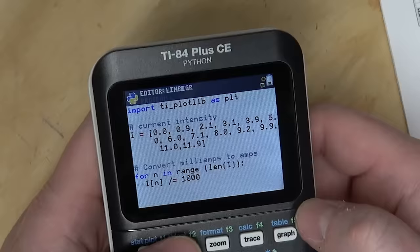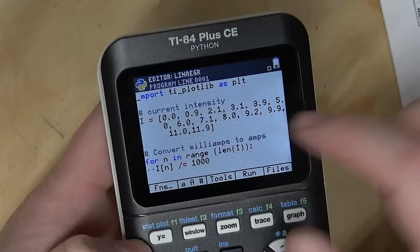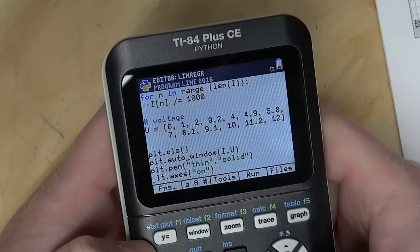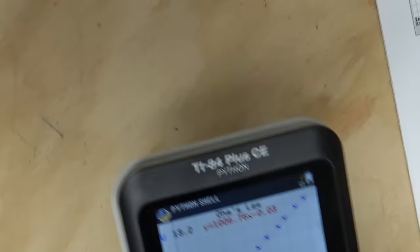Okay, so it has Python functions. See how it's importing the TI plot library as plot. All right, so then there should be the PLT command down here someplace. Oh, there we go. Yep, that's a straight line, pretty much. Well, that's all well and good. Let's take a look inside.